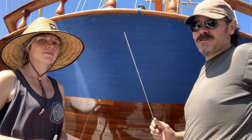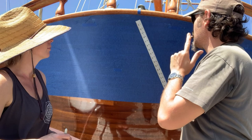If you remember, I chiseled a channel for the wires for the stern light. Well, the last thing I want to do is put a screw into that. So we're going to mark where that channel is, so hopefully we don't do that.